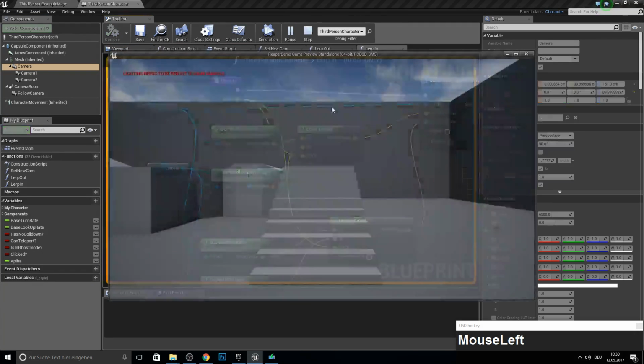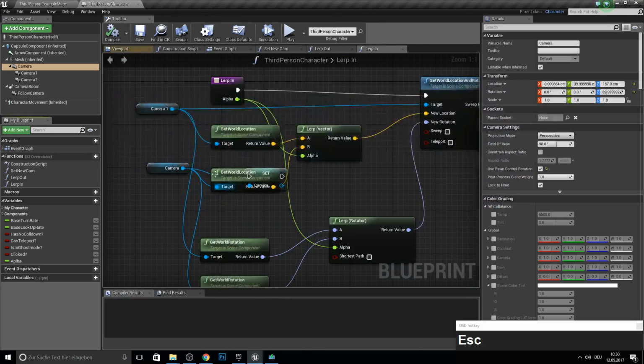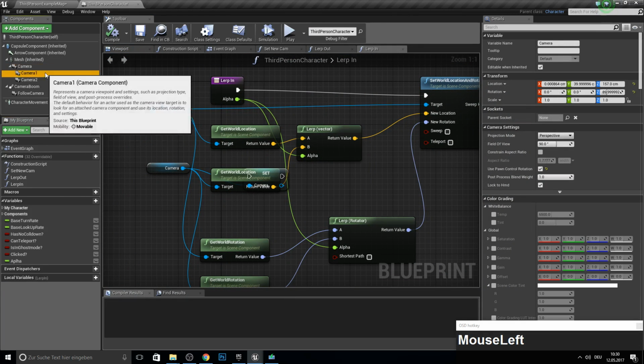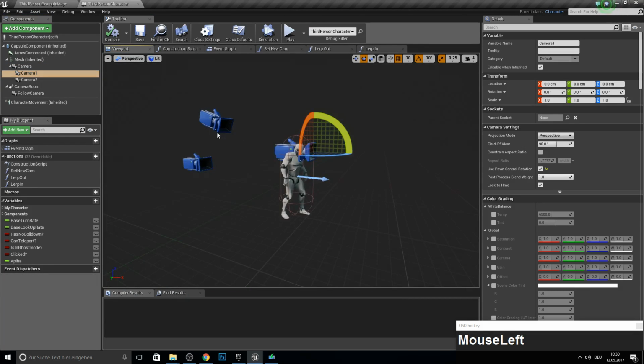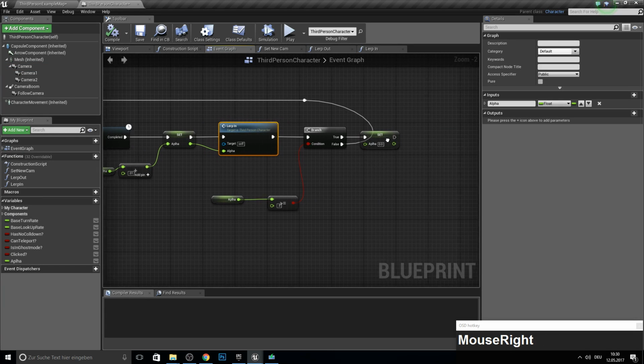So now it should work. And yeah, this goes. So camera 1, which is now at this position because we lerped camera 1 out here. And then we want to lerp in camera 1 to the position of camera. So yeah, this is here the lerp in.